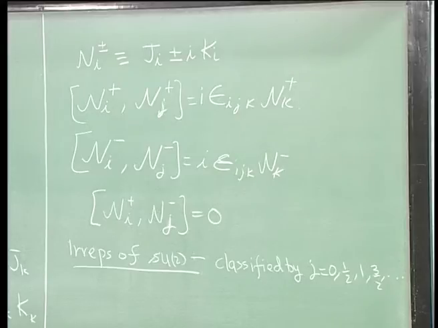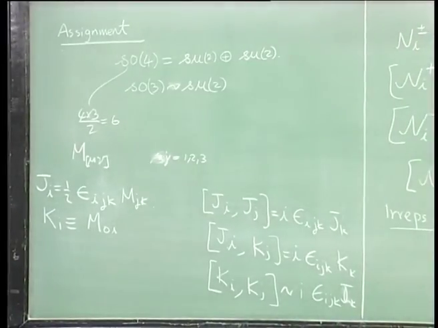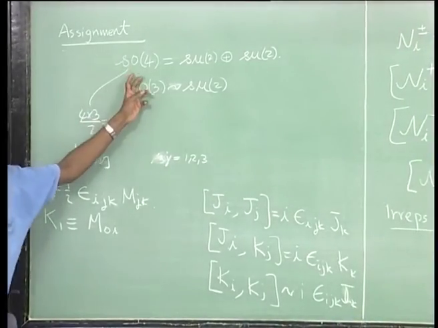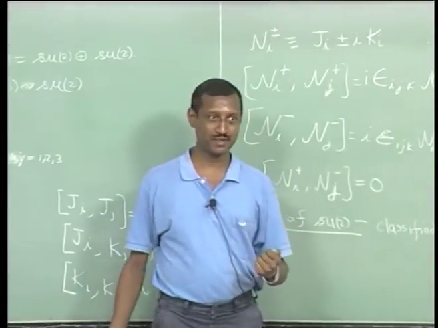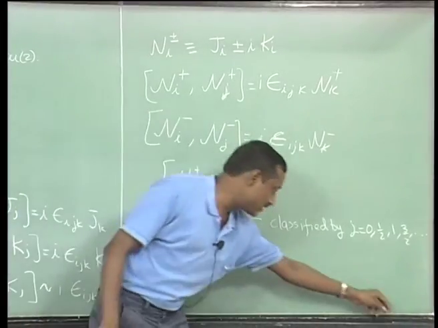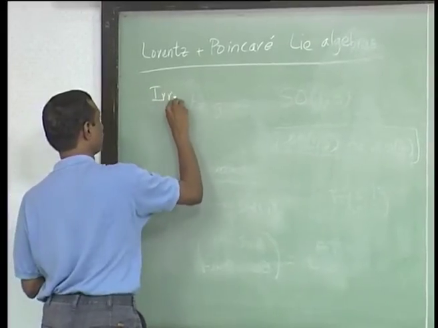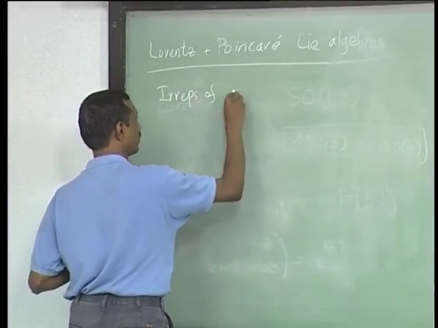But here we already know for SO(4), through the tensor method, how to construct irreps of SO(4). What I am trying to do now is rewrite those in terms of these two SU(2) labels, and we have to work back and forth. It gives you two distinct ways of writing the same thing, and this is very interesting and tells you that maybe SU(2) is the only group we really need to know very well, which is kind of true. Actually SU(2) and the Heisenberg-Weyl algebra, these are the two things which I think one needs to know very well.